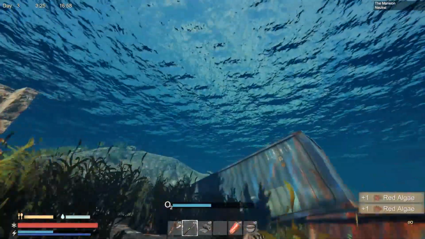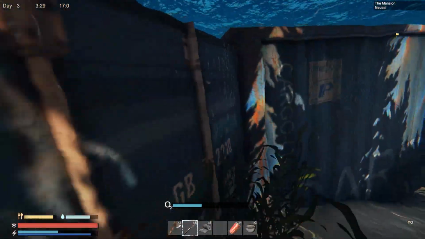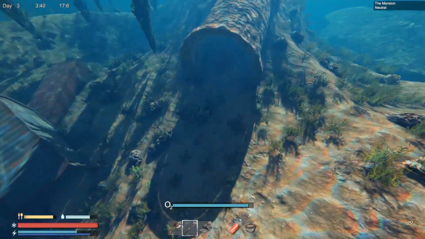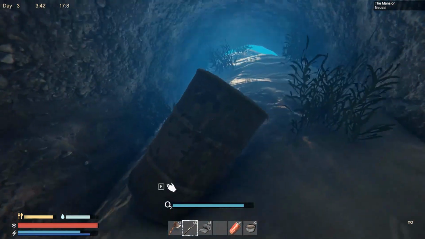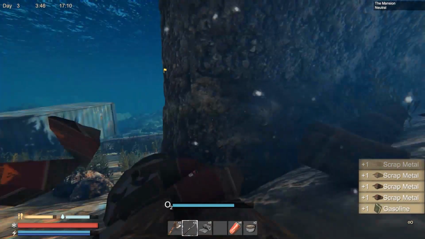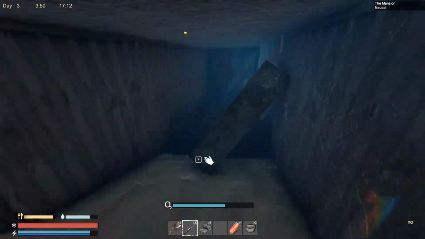We'll grab that, because it's bloody well handy, that is. Now, if I'm not mistaken, there's something in here. Aha. Up, up, up. See what we can grab there. Right, there's that much. I'm grabbing all that, because that's got gasoline. I wouldn't mind making the little power bolt that I had in my first playthrough.